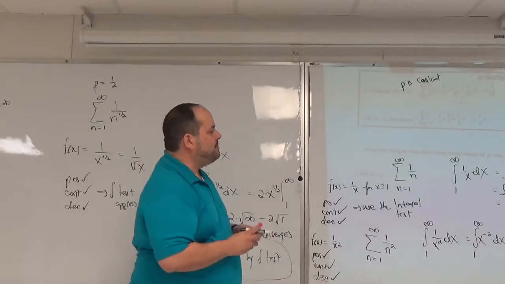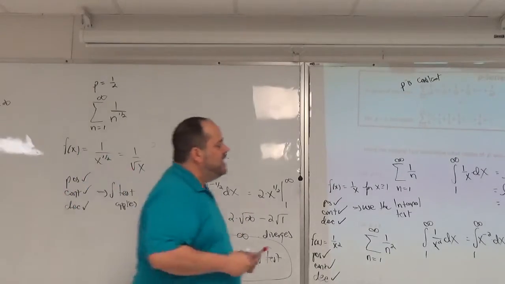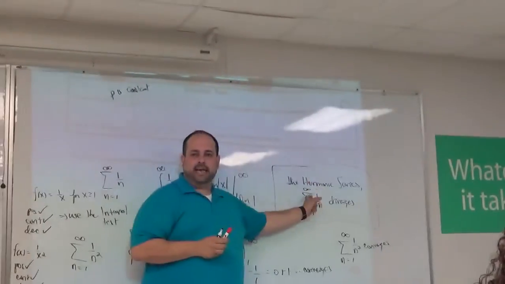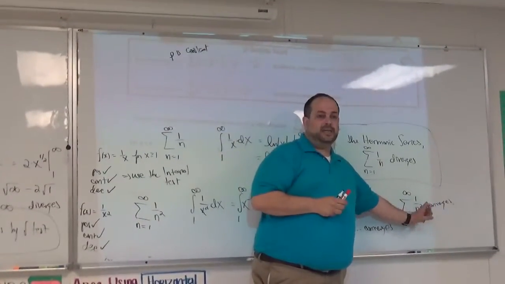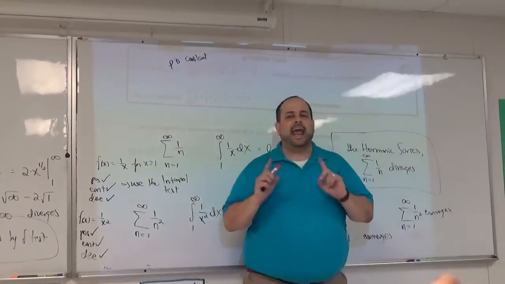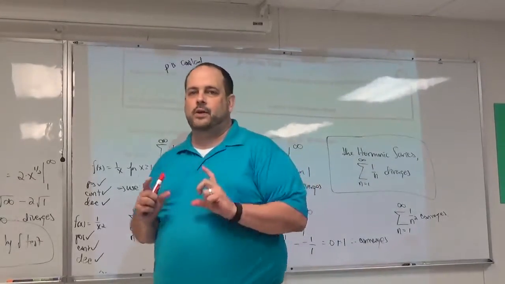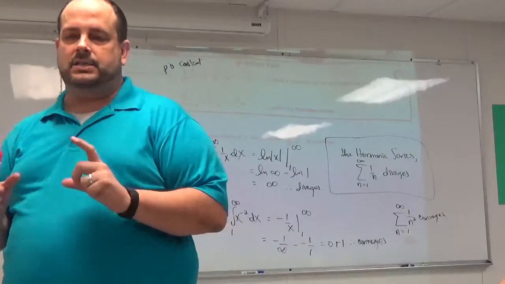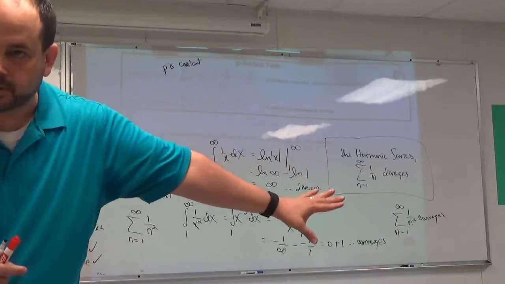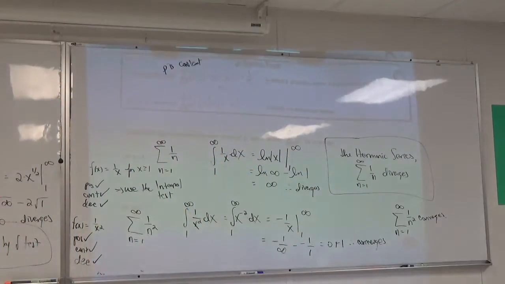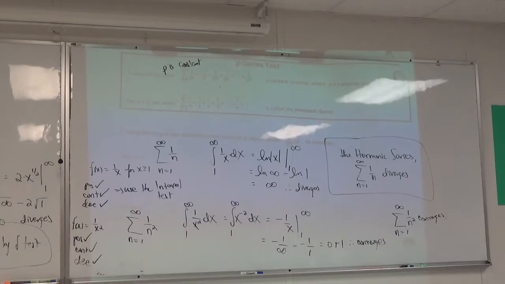What's nice about the p-series, though, is this. The harmonic series diverges. We tested if p is equal to 2, and it converged. Anytime p is greater than 1, the p-series will do the same thing. It'll converge. Anytime the p-value is less than 1, it'll diverge. The harmonic series is that borderline case. We're going to talk more about this tomorrow.